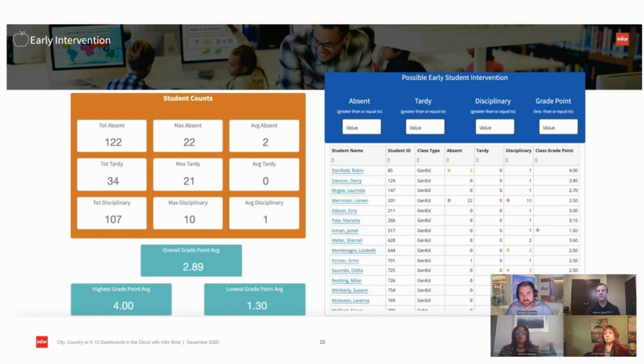And you can see here across the top, the ability to filter, right? Maybe I want to look at all absentees that have missed 4 days or 5 days or more and quickly sift through that list. Think about the one-off requests that you're constantly getting, not just here in the K-12 example, but even from the HCM side, right? Like, show me a list of all active employees for this location, for this given point in time, or this department. That's really where that self-service element comes in, where it's not just static reports or dashboards.